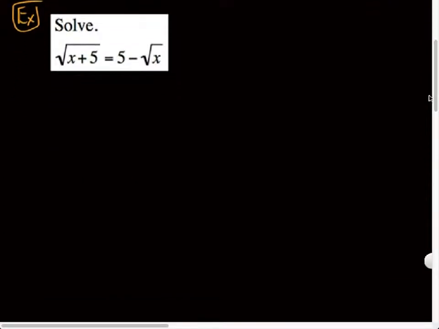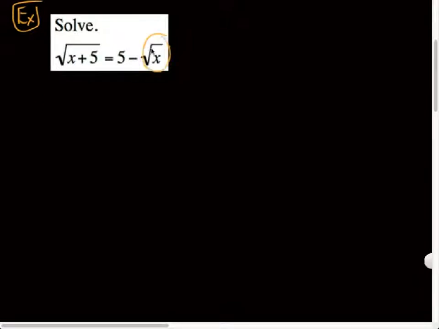So I'm just going to jump right into these examples. It's going to be great. So according to our strat from yesterday, I said isolate the radical, square both sides, right? So notice I've got a radical here with a variable, radical here with a variable. This one's already isolated, right? It's on its own on the left-hand side of the equal sign there. So this one's isolated, but this one's not. And if I try to square both sides, it's going to get ugly.